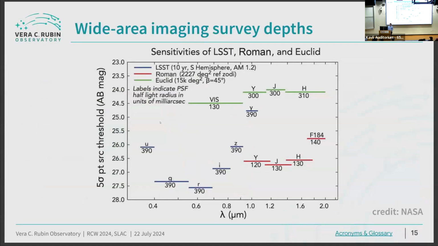Here's a figure you may have seen before. It's a little bit of a classic figure by now, showing the different depths in more detail of each of these 3 surveys band by band. So again, just a little bit of extra added detail here. And what it shows is, as we mentioned before, Rubin and Roman are pretty well matched as far as depth, roughly depth of 27 AB. Euclid is about a couple mags shallower than that. But of course, the nice thing with Euclid is that it's getting data right now.